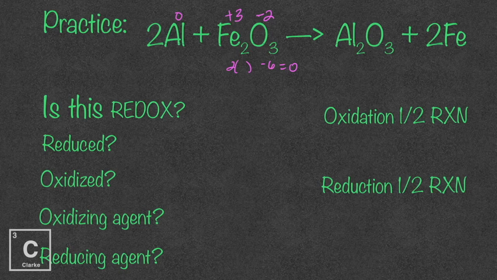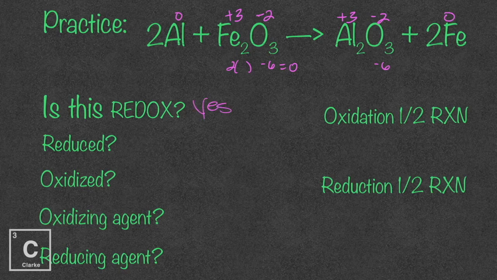Okay, so let's jump over here to aluminum and oxygen. Again, oxygen is a -2. We get that 6. There's 2 of them, so what must we need? Plus aluminum, it's always the 3, so that was helpful. And then this last iron, it's a free element. It's going to be 0. Is this a redox reaction? Yes.